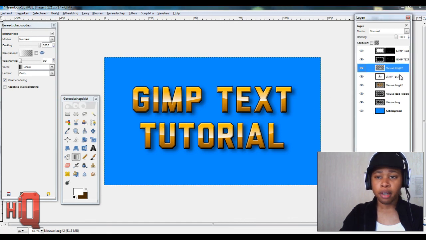Now I don't like the whiteness, so I'm going to select the gradient layer, the one with the gradient on it, go to mode, and I'll go to soft light. Might be a bit strong, so you might want to change it a bit by going lower with the opacity. If you like it, you can go high. And yeah, that is the tutorial. So this is how I do my text effects for my videos and for my thumbnails.